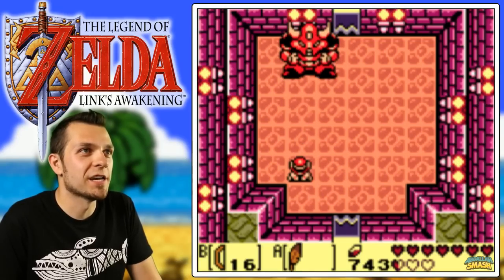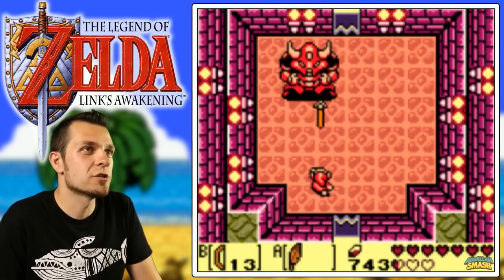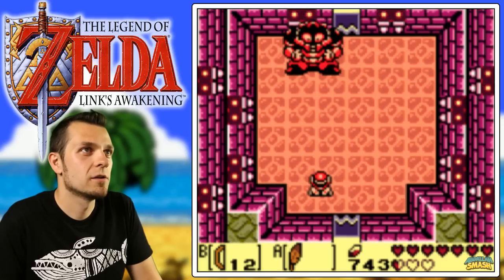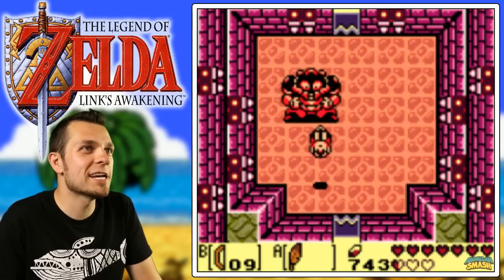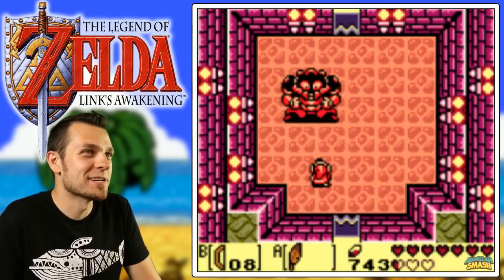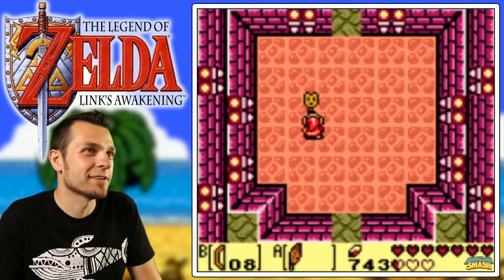You just gotta aim where his shield isn't. That's it. Now his shield goes away. And you can jump too if you want. Oh, his eyeballs! They're out. Oh, I got him in midair! Yo, predicted! Yo, these hard reads on the Armos Knight King.